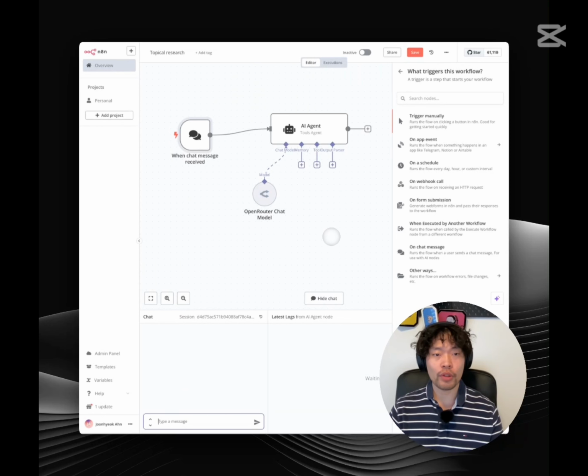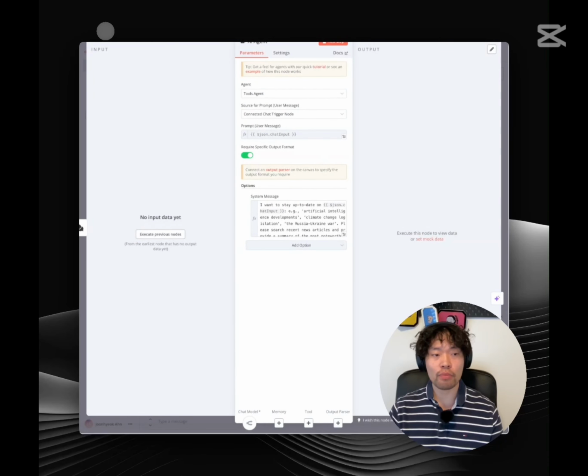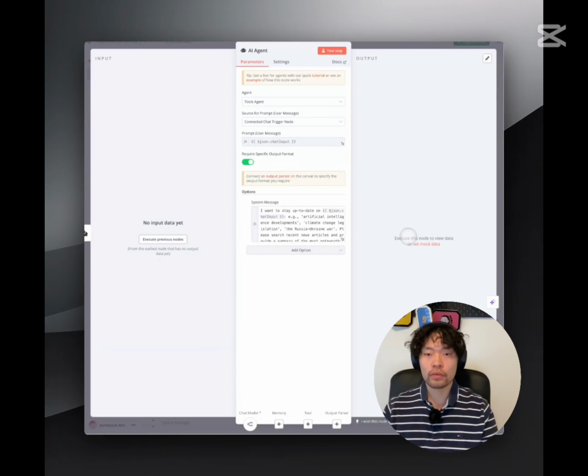And the most important part for this automation is this agent part. So you can add an AI agent again. And before I dive into this prompt, make sure you also get connected to Open Router and have credentials there, and put some credits there if you want to use Perplexity. In our case, we are going to use Perplexity because Perplexity is perfect to gather information from multiple sources, and it always returns with citations. So you can confirm the reliability of sources by yourself.